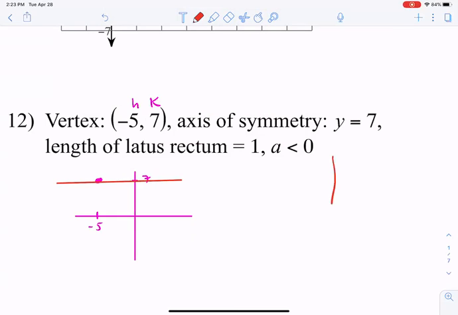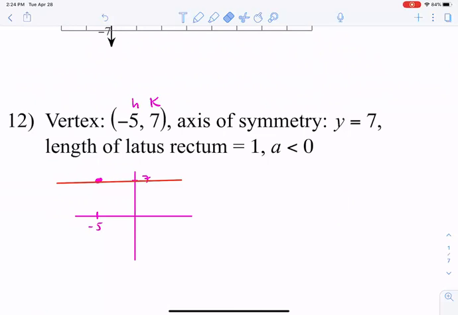one onto the other. For example, if you have a parabola opening up, what the axis of symmetry does is, if you grab this curve here and you fold it, this curve will lie right on top of this curve here. So it's like a mirror image. If you fold it, this curve will lie on top of this curve basically. Okay, so this is y equals 7. So we have the axis of symmetry here.